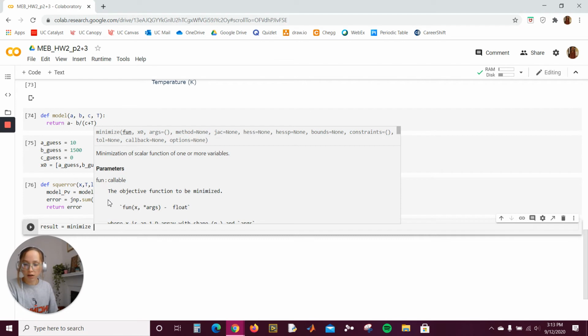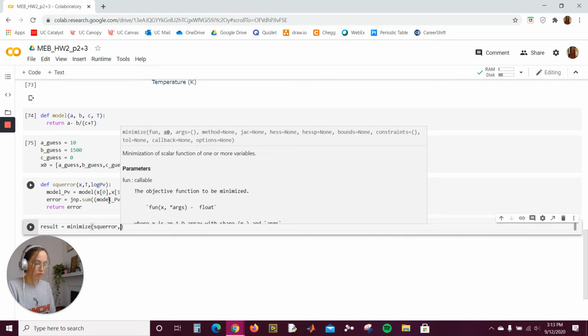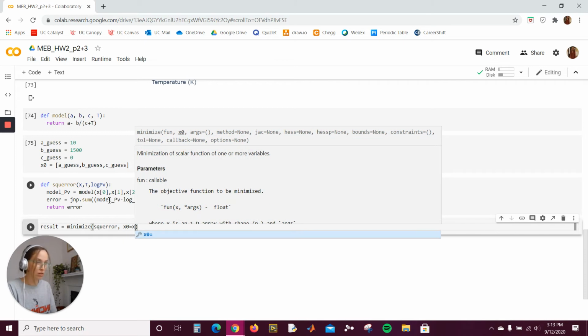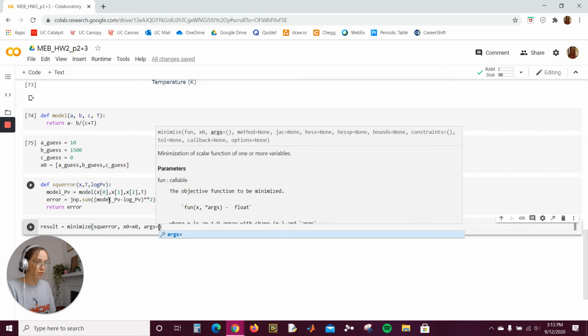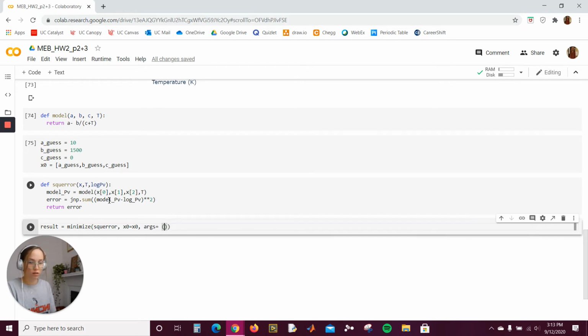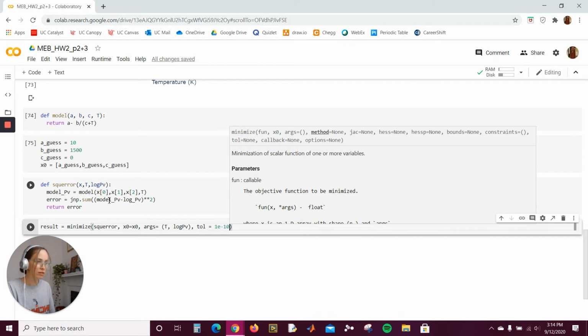The sum squared error, x0, the arguments are T and log of PV, and then the tolerance of 1 times 10 to the negative 10.